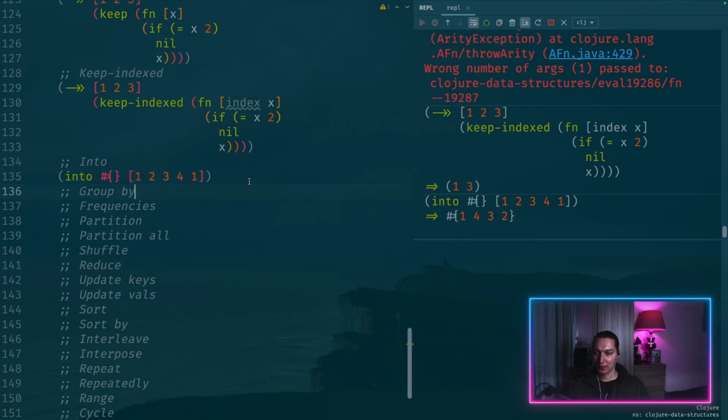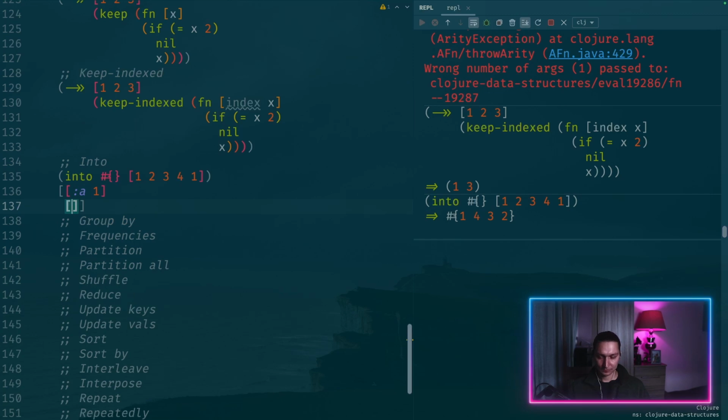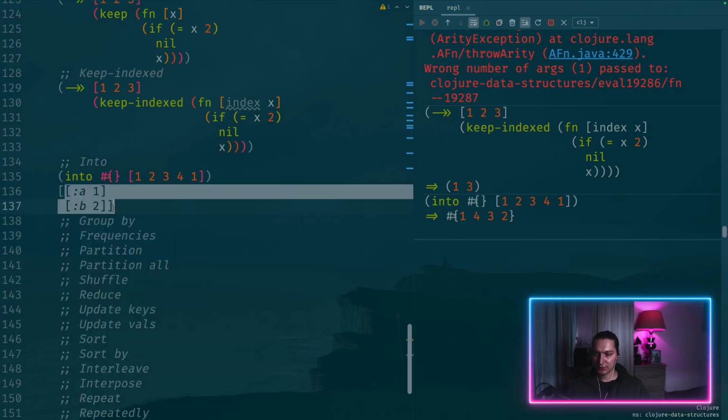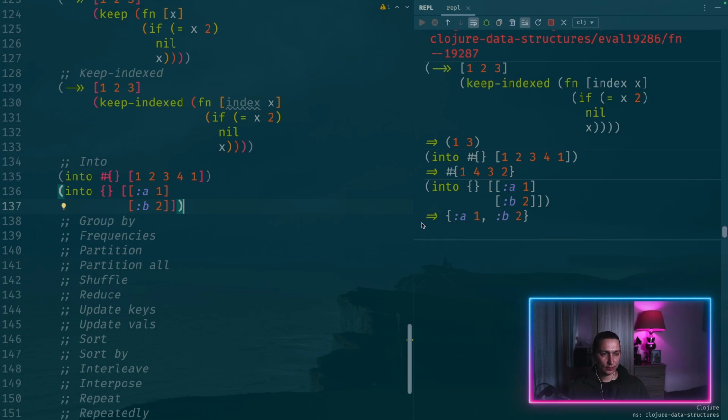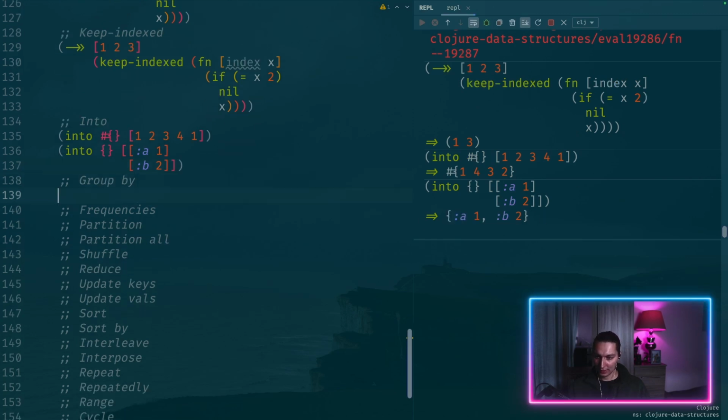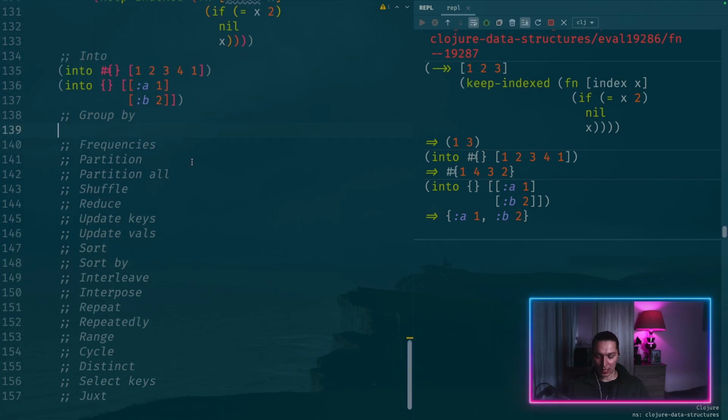The other thing is that if you have pairs like A 1, B 2, so it's a sequence of sequences, and each sequence has two elements, key and value. And if you do into map and call it like this, it will actually combine that into a real hash map.